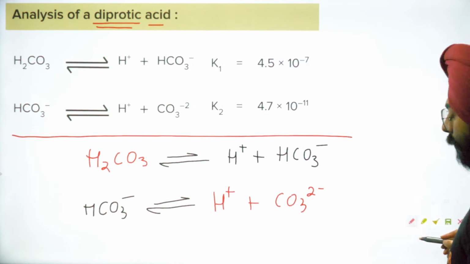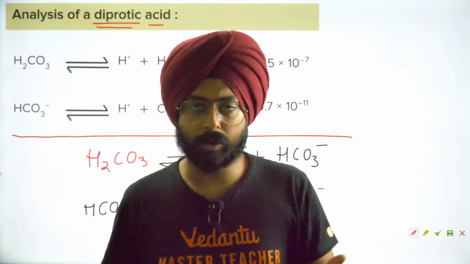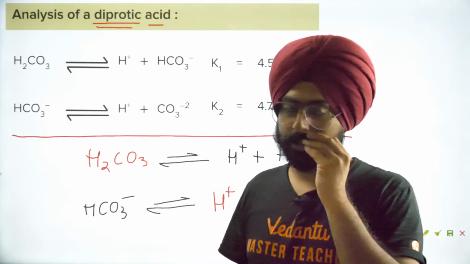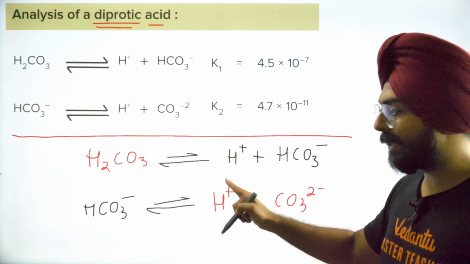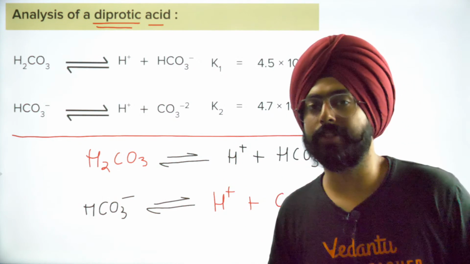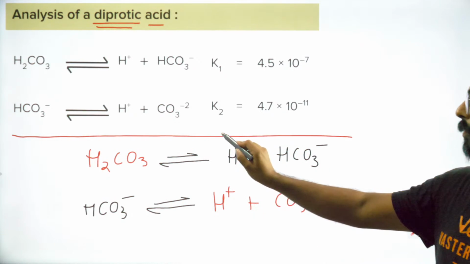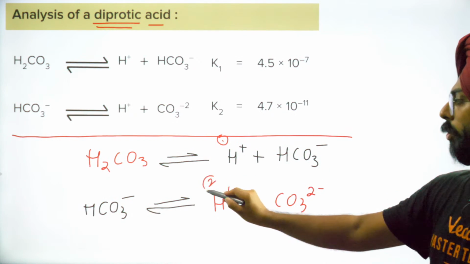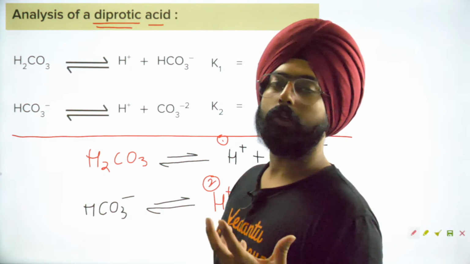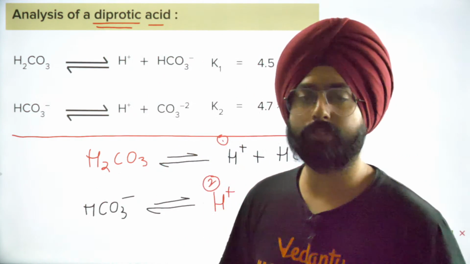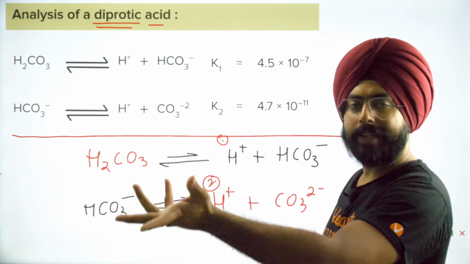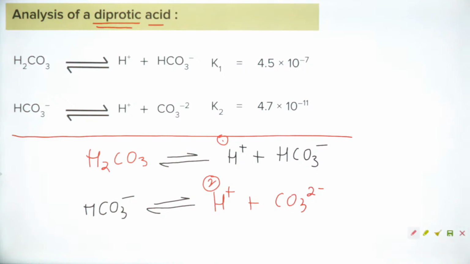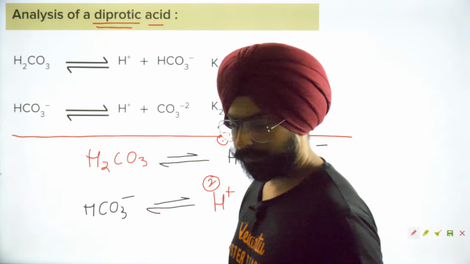Now, my dear friends, using a little bit of your brain and using the information that's given on the page, can you tell me, getting this H positive versus getting this H positive, which one is easier? This is H positive number 1, this is H positive number 2. Which one is easier to obtain? Which reaction is easier for you? Is it easier for me to get the first H positive and the second is hard, or the other way around? Batao, what do you think? आपको क्या लगता है?